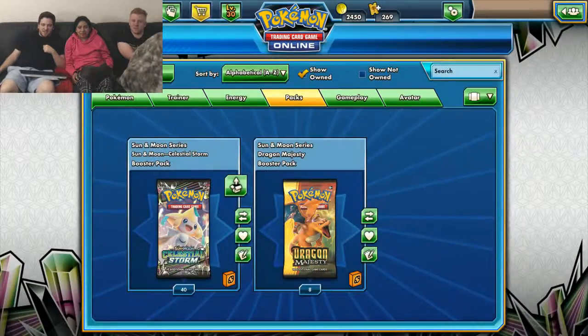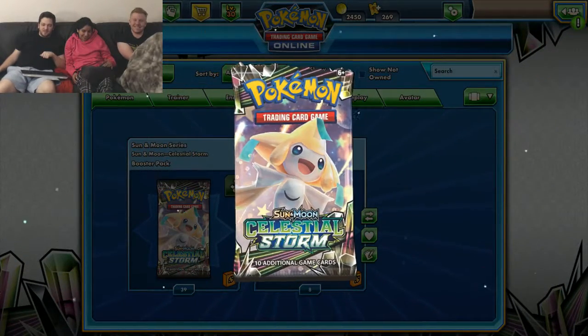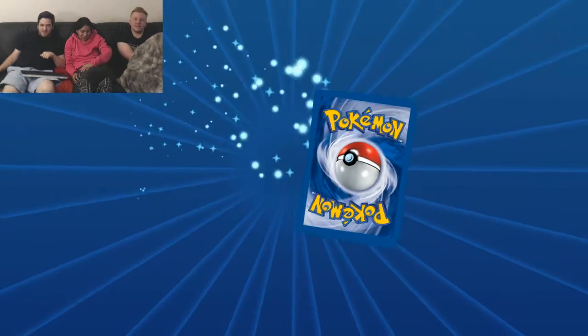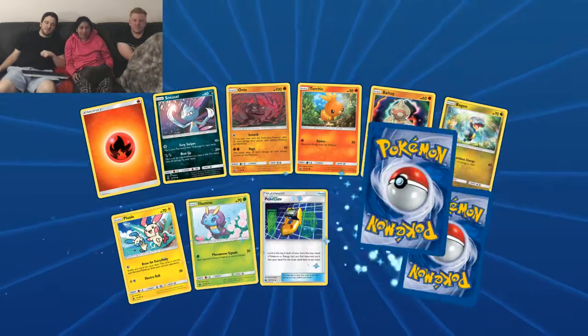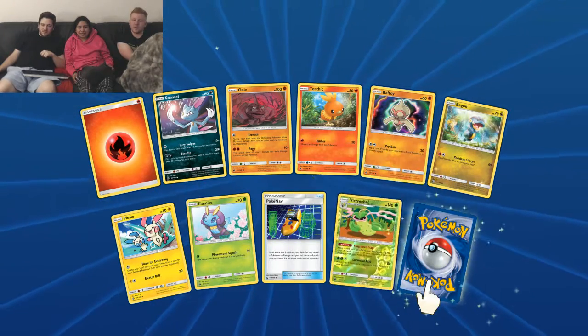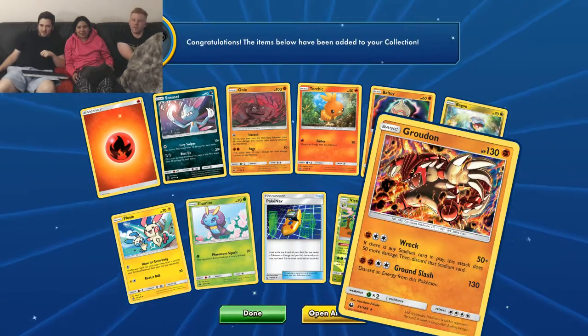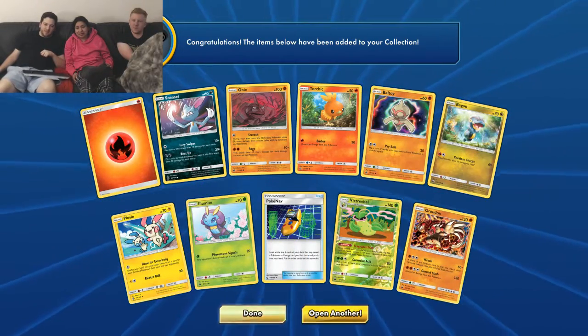More GXs. I'm greedy. I'm selfish. Give me more. More. We need mas. Dame mas. Yo quiero mas. What you got? And that's a cool card. That is cool. Yeah, this and the Kyogre.